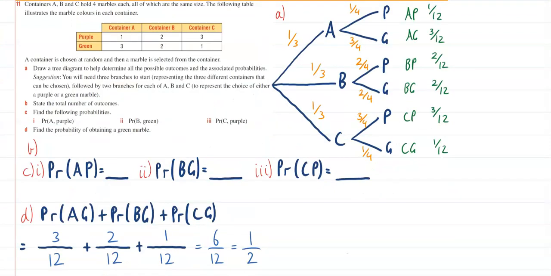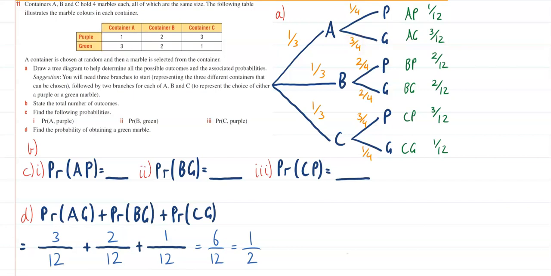And an interesting little question from the textbook. Nothing too crazy about it, just a bit of a different way of representing the information. You can see we have this table, we've got these containers that hold marbles. There are obviously 3 containers, so our probability of choosing one of those at random is 1/3, 1/3, and 1/3. And then the selections along the arms are of marbles, which are 2 colors, purple and green. Purple in container A being 1, green being 3. So you can see where the numerators of these fractions are coming from.